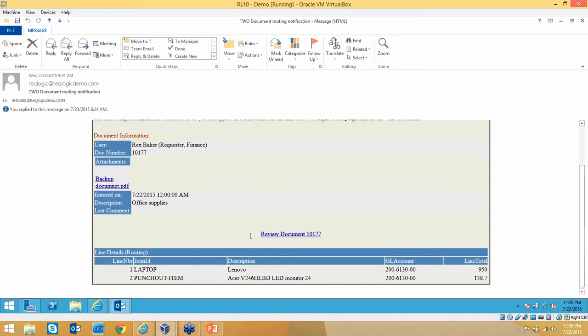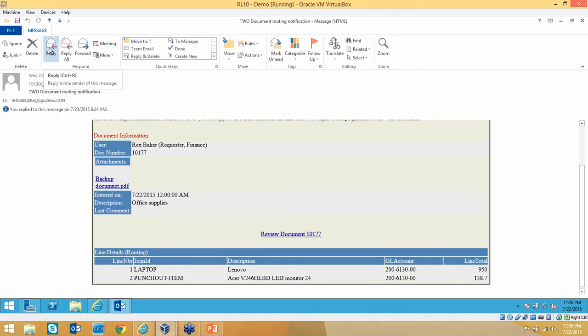You can also drill into the application if you want and open the application, but to be honest, if you're out on the road and all you have is your phone, then you're not going to want to load the full ReQlogic on your phone because the screen is going to be too small. There's another way to achieve that, and that's called ReQlogic Mobile. We'll talk to that in a moment.